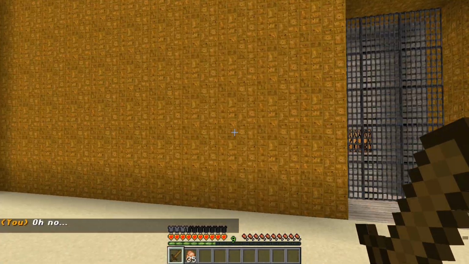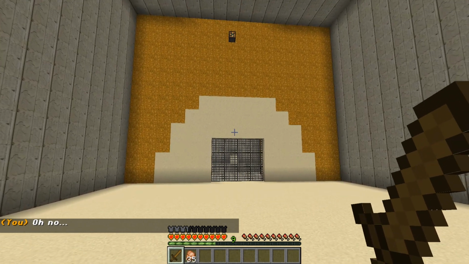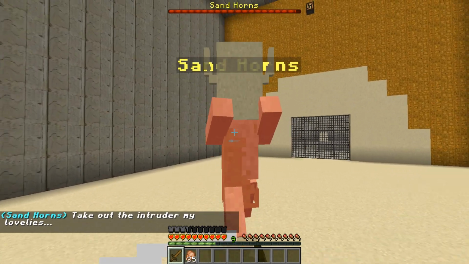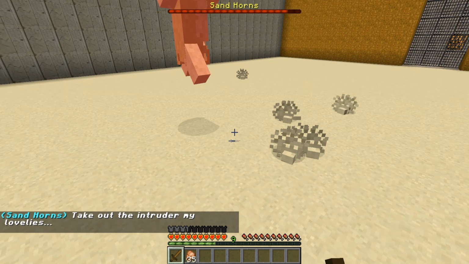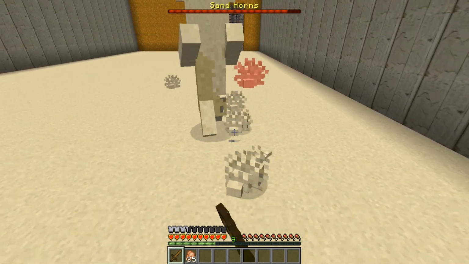And oh no, what's going on? He says, oh news, pyramid boss, Sandhorns. Nine, you're not taking me. No. Ouch. No, not you, endermites. In awesome looking skin color.